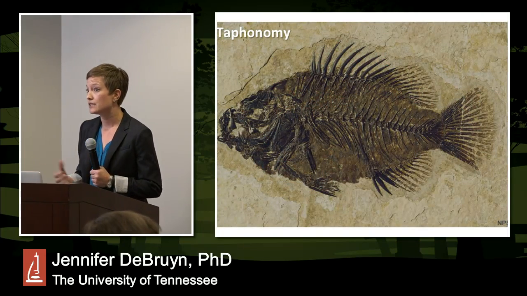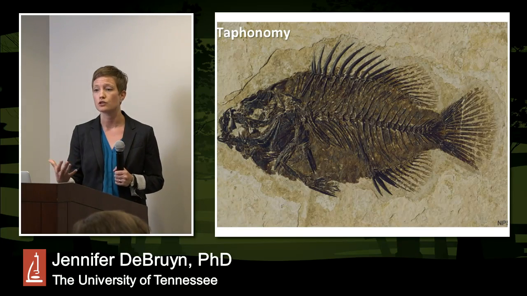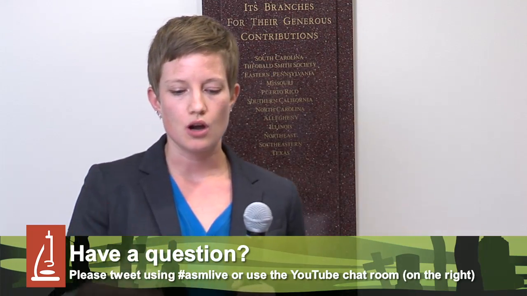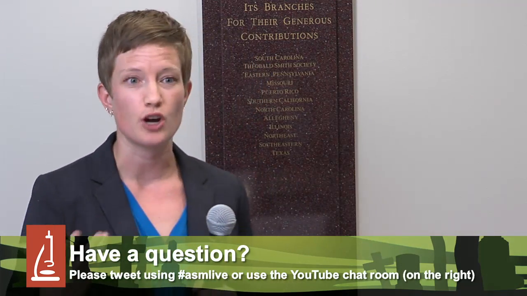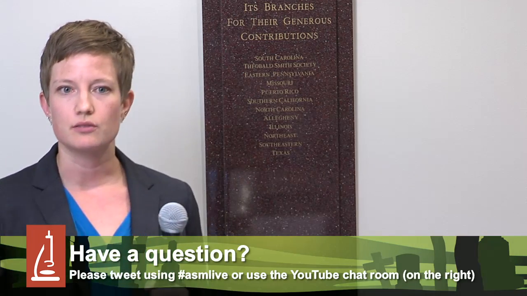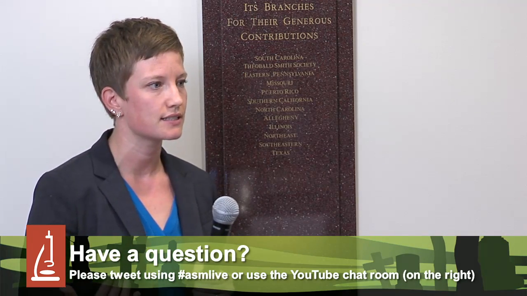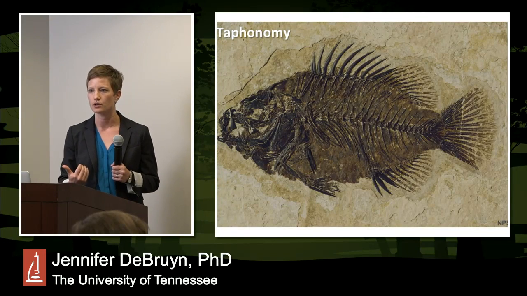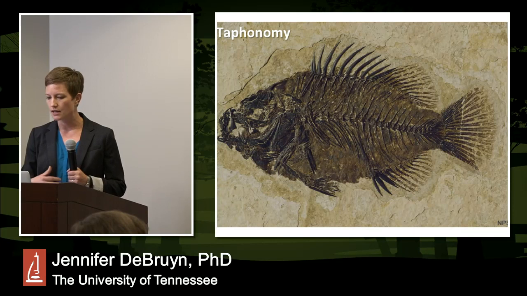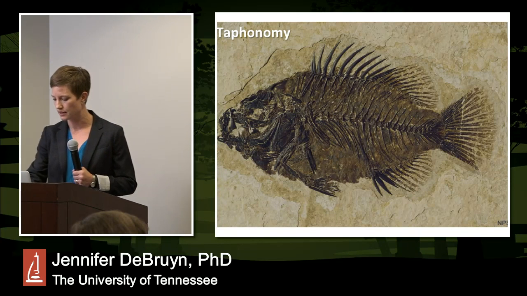The formal name for the study of decomposition is taphonomy, and taphonomy concerns itself with understanding how the environment affects a decomposing carcass and how the decomposing carcass affects its environment. So from a long-term preservation standpoint, from a fossilization standpoint, looking at our fossil and biological record on the planet, this is really interesting to understand what conditions were present in order to contribute to the formation of that fossil. Obviously that can tell us a lot about historical conditions on our planet. And so geologists have long been using taphonomy as a formal field of study.